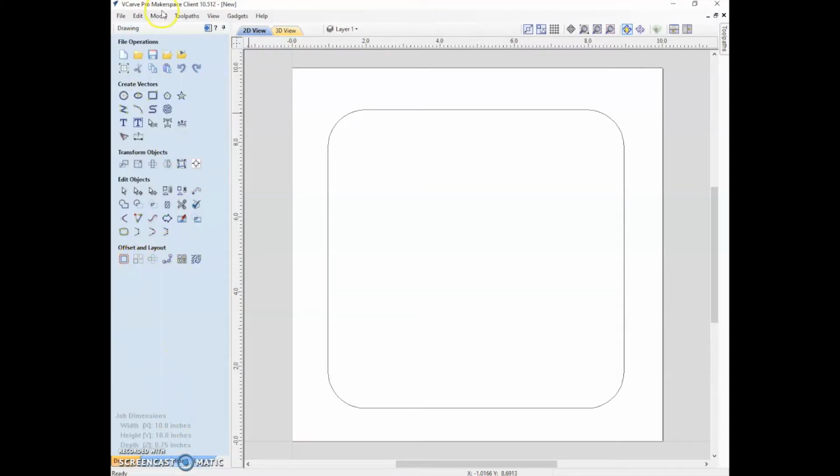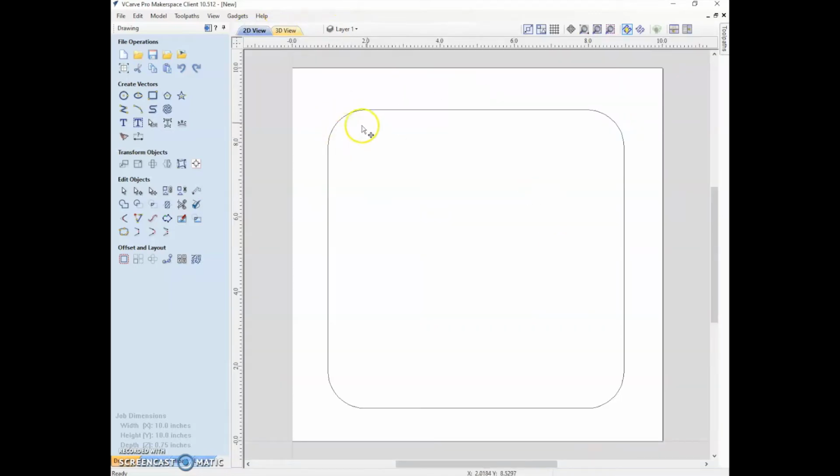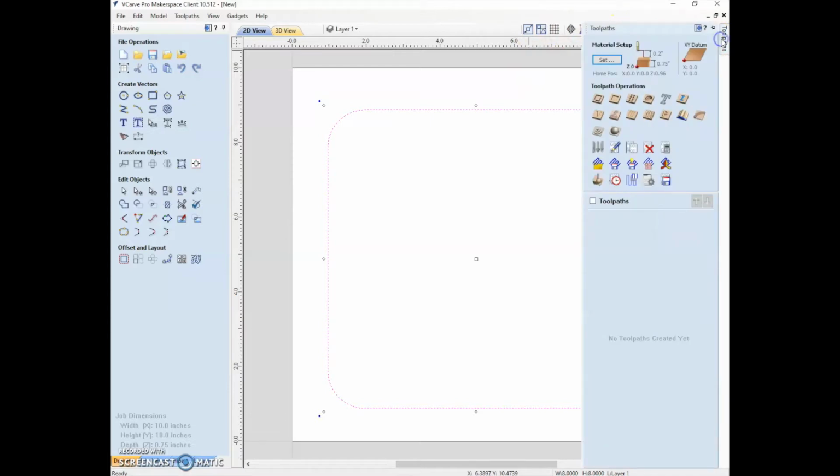Okay. So now that we have this piece, and this again we are cutting through, we're going to start with that operation. Now we can just look at our 3D view. It's just a piece of wood right now because this drawing we haven't told it to do anything with. So now we can select it, and these are just other views that you can look at your material with. You can click through at your leisure, before actually making a toolpath.